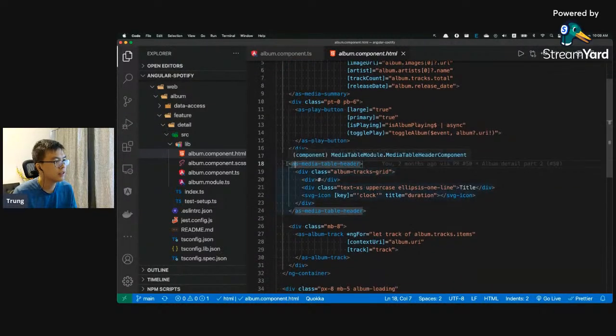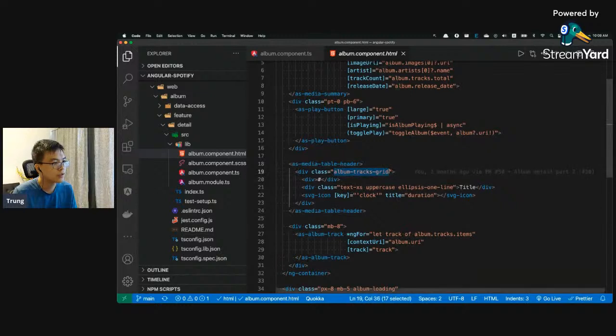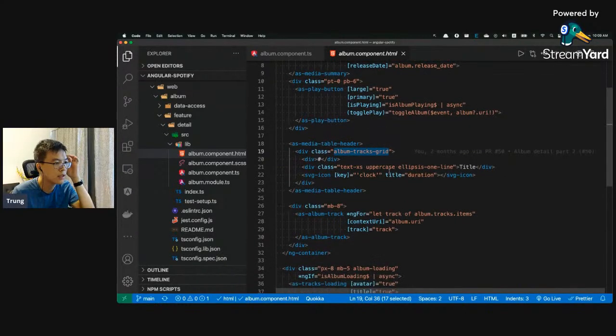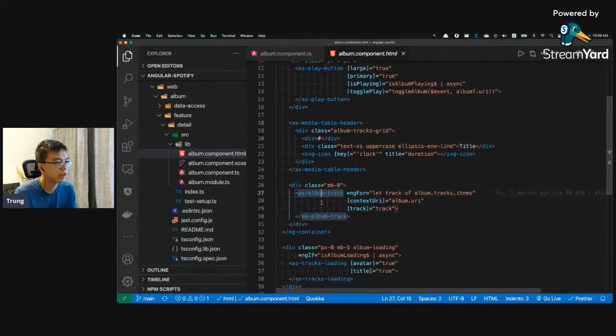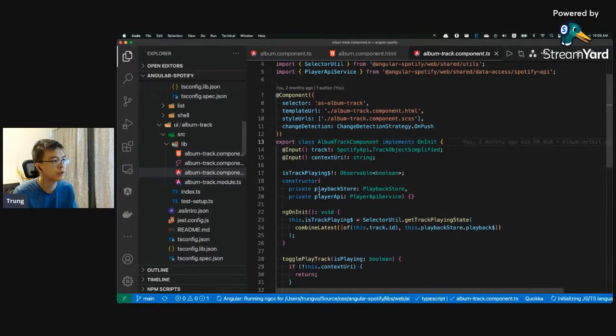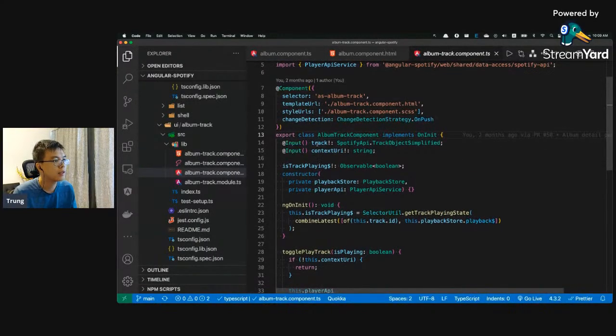So we have the table header, which is the track grid thing, and then we also need this album track. What I need to send in is just the track into the component, and inside all of the play handling and other stuff will be handled here inside the album track. So I have the track here.